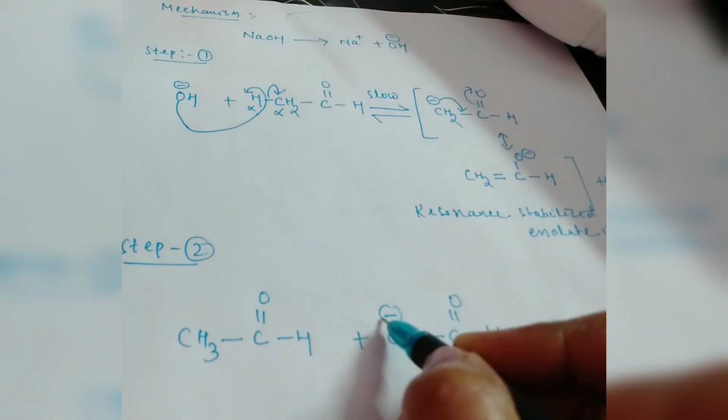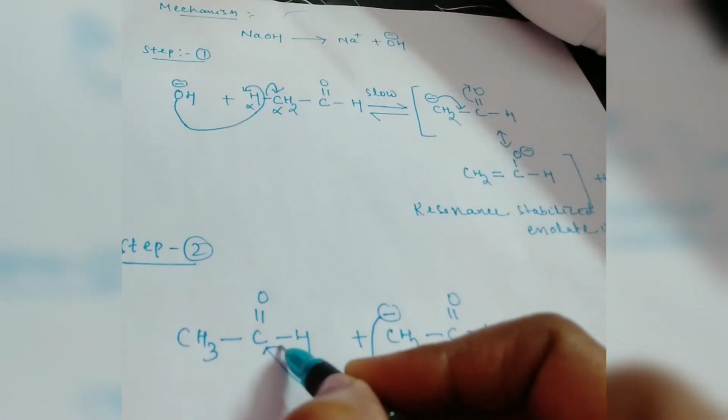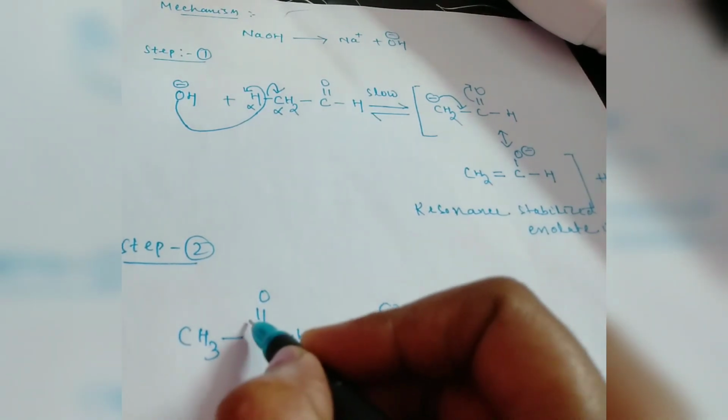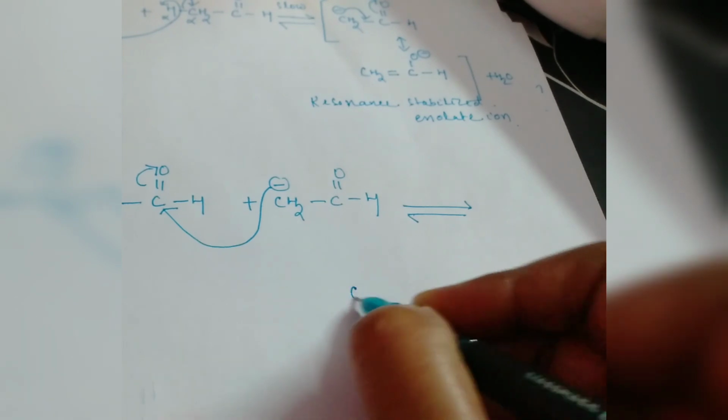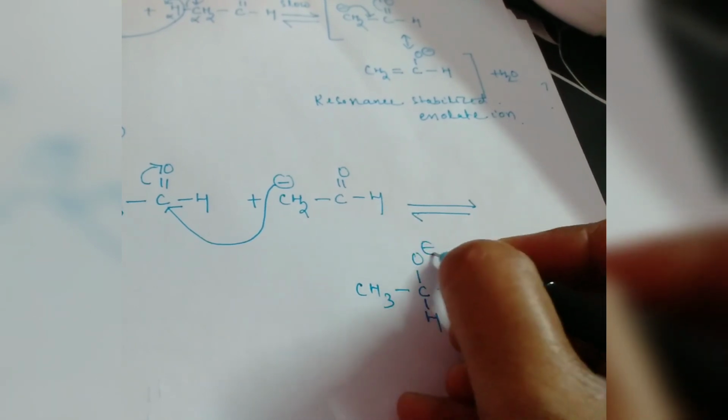Okay, so here what happens? This enolate ion, this carbanion, attacks the carbonyl carbon of another aldehyde molecule. This carbon becomes pentavalent, so the bond goes to this position. Now this is the reversible sign. Now what will be the product? The product will be CH3 CH CH2 C double bond H, and here what will be there? Single bond O minus. So this is the formation of an anion. This is, suppose, your structure number 1.